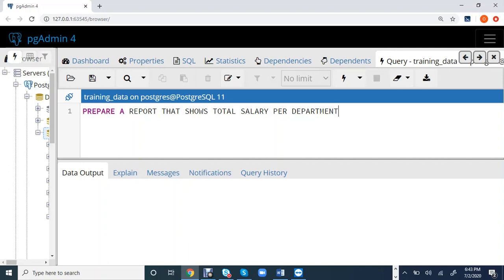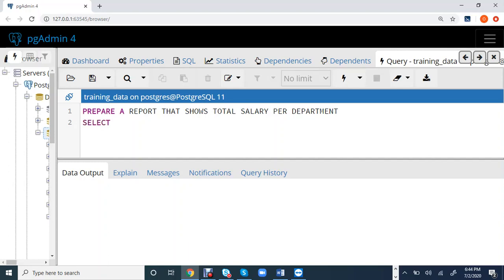So in order to write the query that satisfies this requirement, the first thing I would like us to do, and really this is the process you might have to adopt when you find yourself in a real world, enterprise environment: requirements will come to you like this, and the first thing is not to start writing the query. You want to understand the data you have in the table first. So this is how I'm going to start the process.